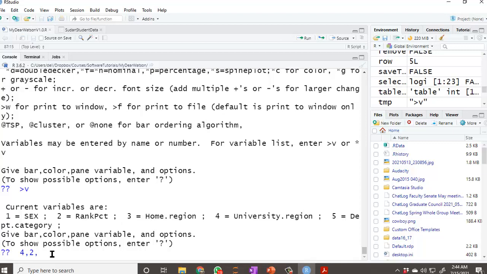Now I also want a percentage plot, so I'll do star P. The color is default, but I'll do star C for color. And I want to print to window, so that's going to be arrow W. And I think I want the TSP ordering, so I'll say at TSP. All right. So press enter.